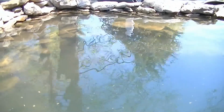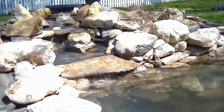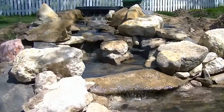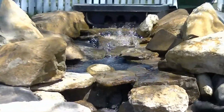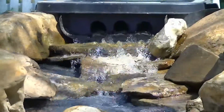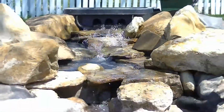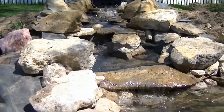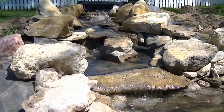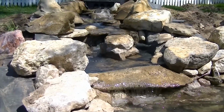Just wanted to do a quick update and show you how the fountain looks. I love seeing that thing up and running, and especially once I get the other rocks in there, it'll look a lot better, because I'll have a little bit more of a pool before it spills out. But that's what I've got.